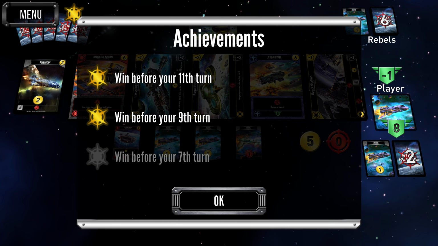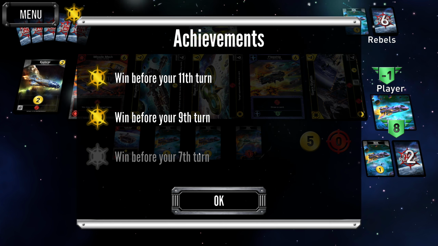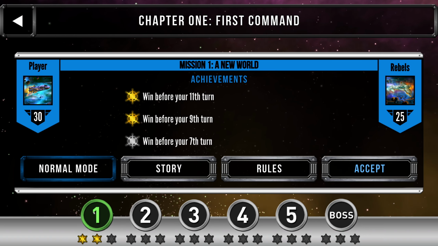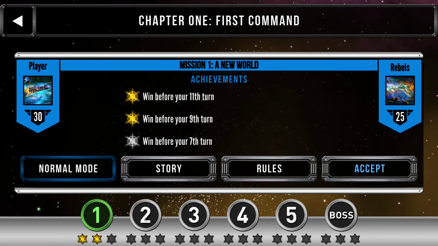I don't understand. I thought it said turn 11, and why does it say win before ninth turn, and I get a little goldie? I don't understand that. But anyway, I'm not going to try to get all of these, because that would be a little bit insane.